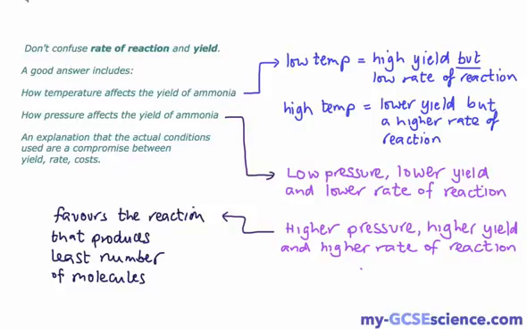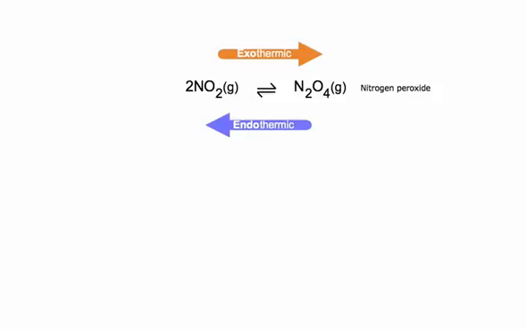Now, there is one more thing that I want to go through, because the spec says we're not just talking about ammonia, although that is a big example. It also asks you to describe and evaluate the effects of changing the conditions of temperature and pressure on a given reaction or process. So it might not be ammonia that you're talking about. Here's another reaction that I've given you some information about. This is the equation for that reaction. We have nitrogen dioxide in a reversible reaction to produce nitrogen peroxide, sometimes called dinitrogen tetroxide, but either way, I'm sure they'll give you the name of it in the exam.